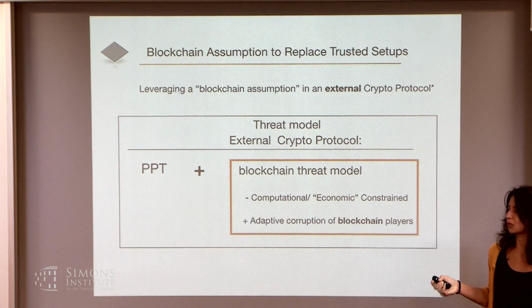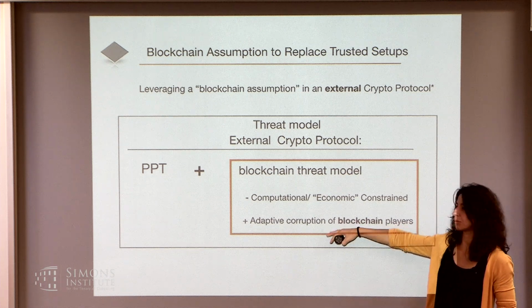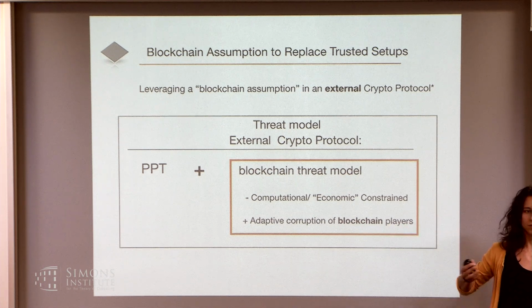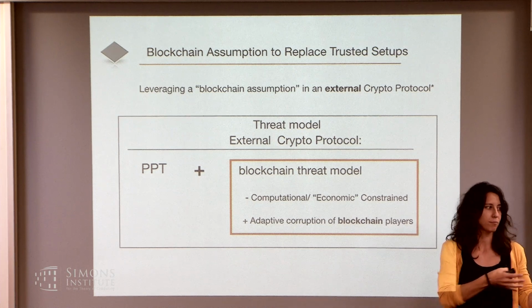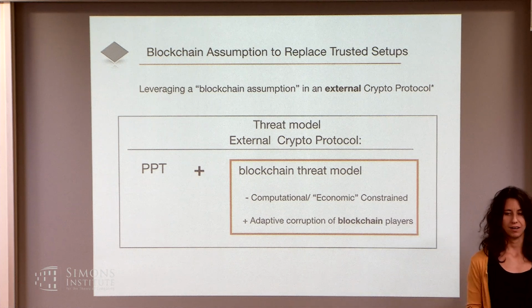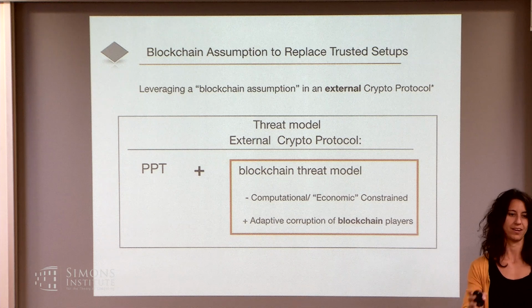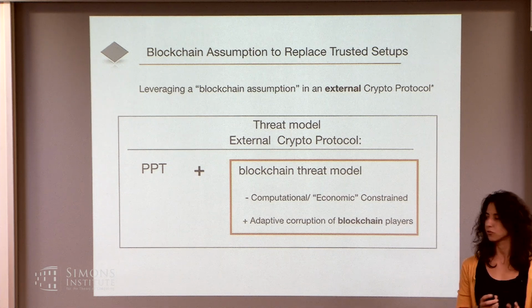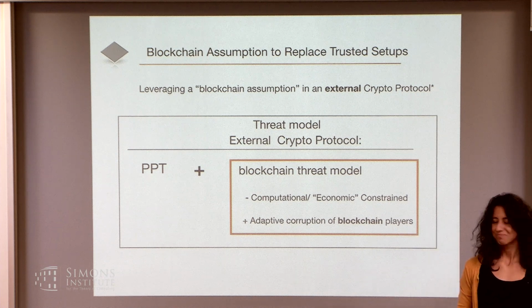Because there are other things that you're going to take from the blockchain world. For example, in the blockchain, we assume that adversaries are adaptive. So an adversary can adaptively corrupt blockchain players. One player can be honest today, and tomorrow it might not be this way. It's not necessarily the case that when you build a crypto protocol, you prove that it's secure against adaptive corruption. But I agree, the choice of the boxes is not good.